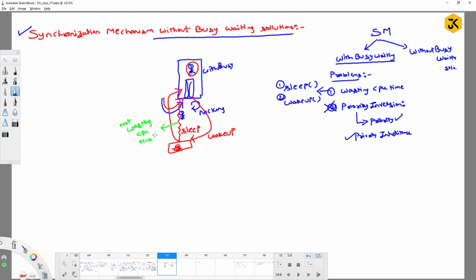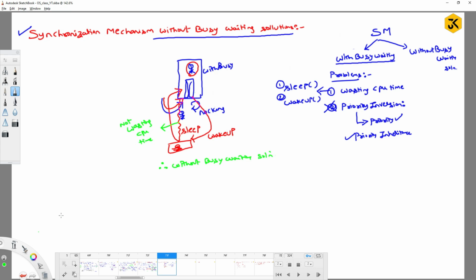CPU time, because whatever the time you are getting, that time you are just checking at the entrance and will go for sleep if it is busy. If it is not busy, you can just enter into the critical section and you will use it. This is the example that comes under without busy waiting solution.